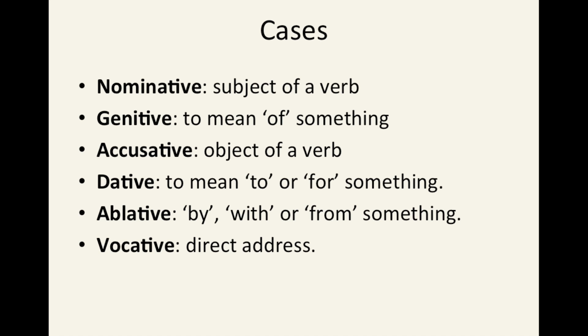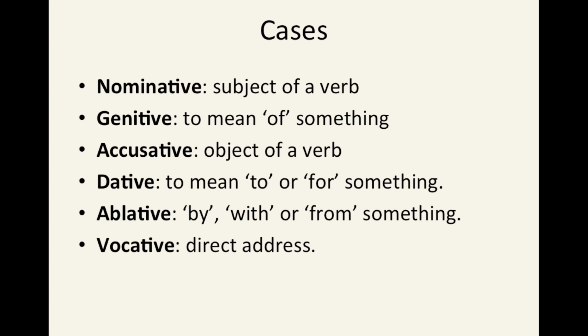In the accusative case, the noun is the object of the verb. The dative case means to or for something. The ablative case conveys by, with, or from something. The vocative case, as its name suggests, is used for direct address. So if you wanted to get someone's attention, for example, if I wanted to say, "Hey Jane," in Latin, I would change the form of the name Jane, since I would be calling her.